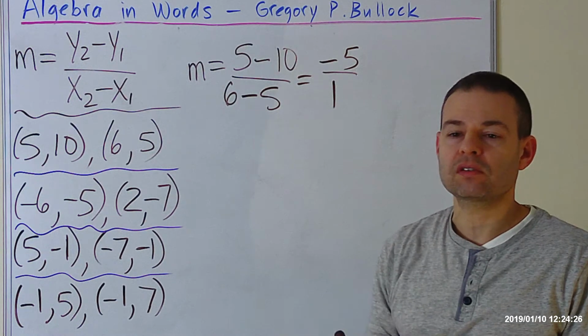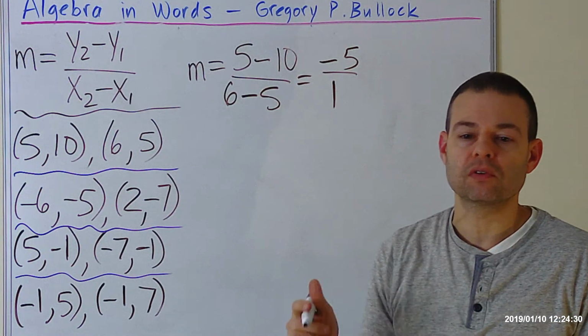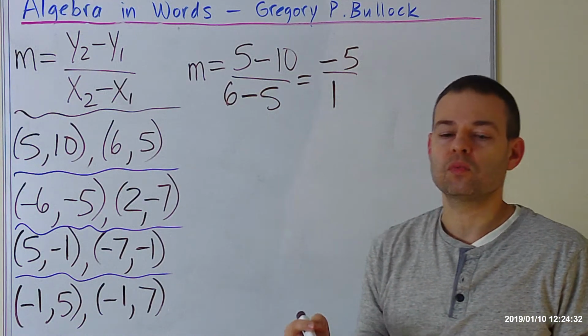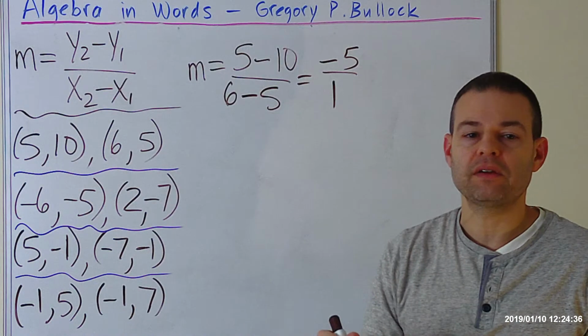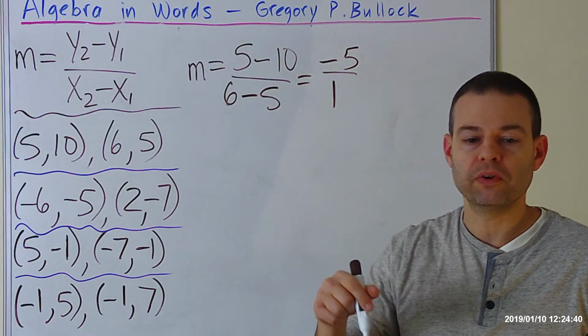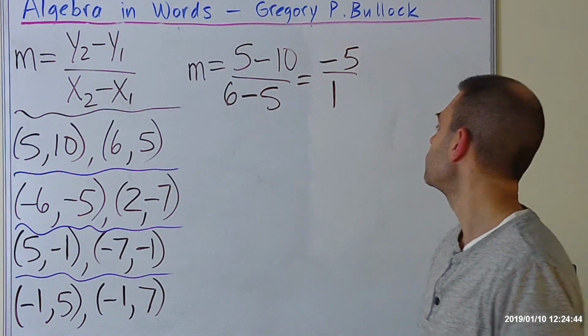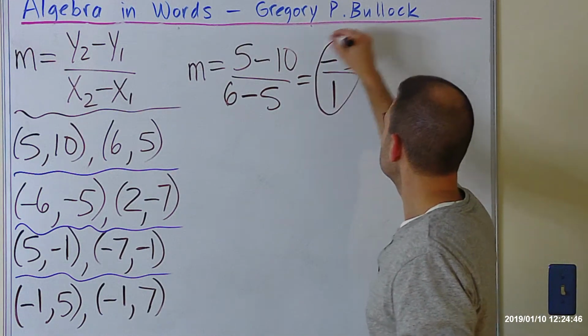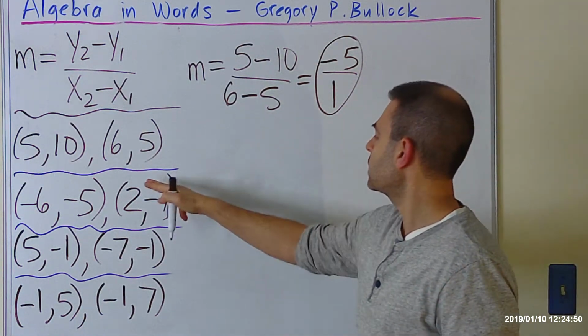Since this represents slope, I usually tell my students leave it in fraction form even though there's a 1 in the bottom, because when you have to plot slope, I think seeing the 1 in the denominator just reminds you that you need to move your pencil 1 unit to the right if you're plotting it. So I'm going to circle this, and that problem is pretty much done. Let's look at the next problem.